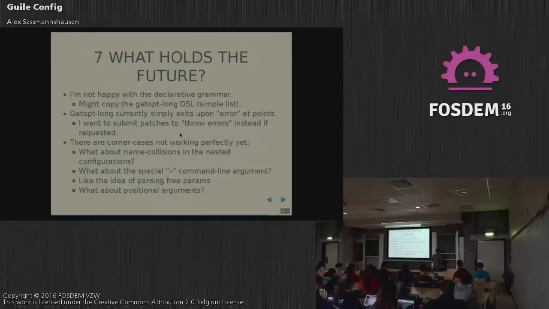There are a few issues with the get-along library at the moment because, at points, it just exits. For example, get-along allows you to check with predicates whether the incoming value matches what you expect it to match. So you could check for specific values. If you want input to be either the string success or failure, then get-along can check whether it actually matches success or failure. But at the moment, if it doesn't, it just exits the program. What it should do, at least for my purposes, is throw an error so I can catch it and do some more processing. So I might hopefully, and you can hold me to this if you want, submit patches to the Guile community to try and implement that.